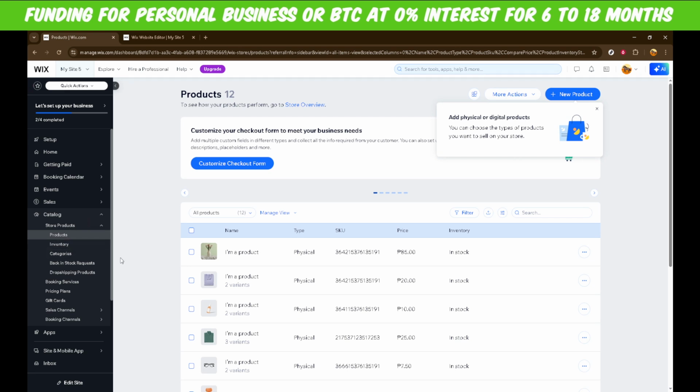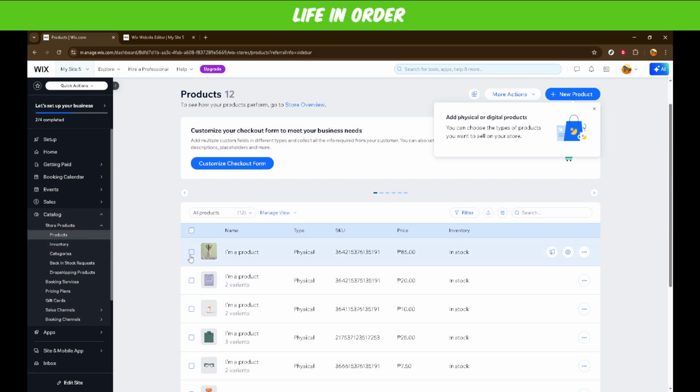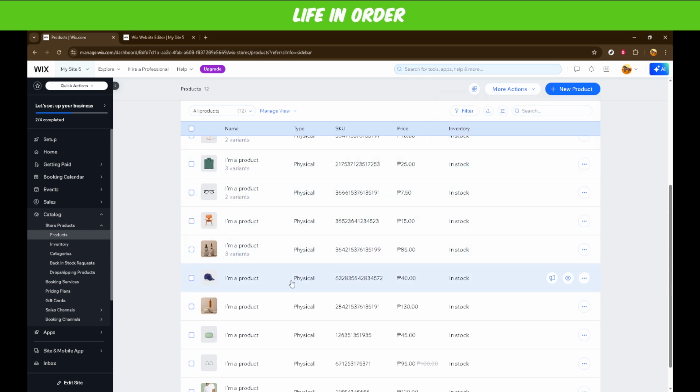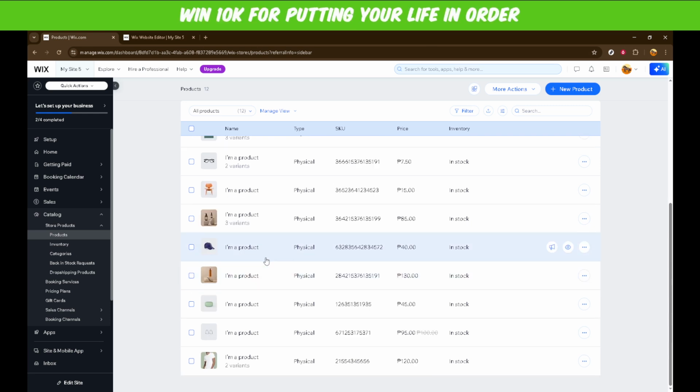Now, your next step is to click on Products. This will present you with a comprehensive list of everything you offer. You might have a wide variety of items, or just a select few. Whatever the case, simply scroll through until you find the product you'd like to enable for pre-order. Click on that product to open its settings and detailed view.